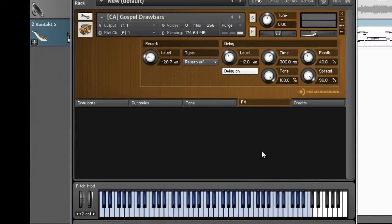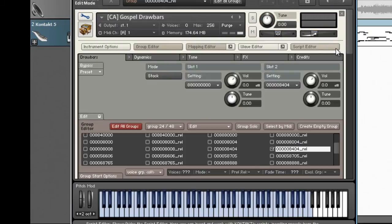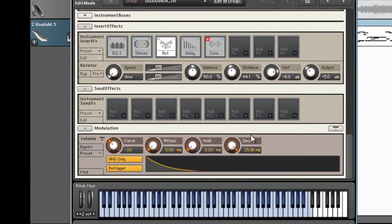By the way, I mentioned a little while ago that we could adjust more rotary options than those that are immediately visible on the tone panel screen. So, if you click on the little wrench icon, this brings up the instrument edit mode. Scroll all the way down to the bottom and you'll see that the third row from the bottom of this screen and third one in is the rotary. We'll call it the rotary control.